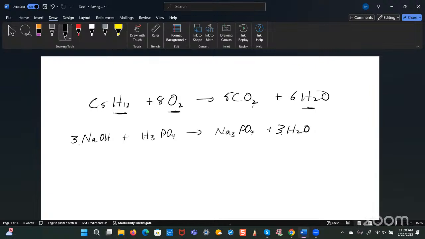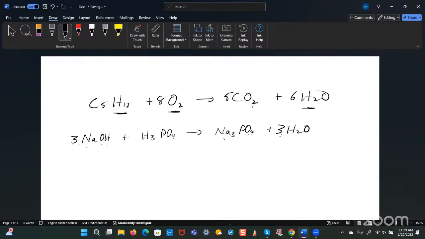But again, just to quickly check through, 3 sodiums, 3 oxygens plus 4, 7 oxygens, 4 plus 3 oxygen, 7. Okay, so that's balanced. 3 plus 3, 6 hydrogens, 3 times 2, 6 hydrogens. And we have 1 phosphorus here, 1 phosphorus. So yes, the equation is balanced, right? Okay, any questions about this one? Any questions? All right, let's make it a bit more difficult.